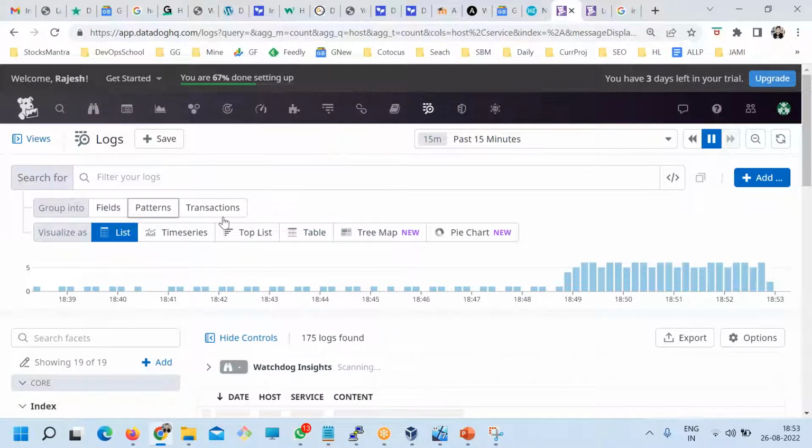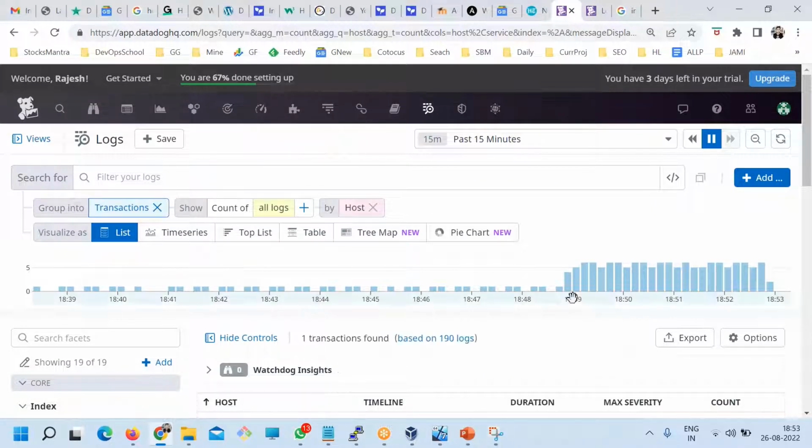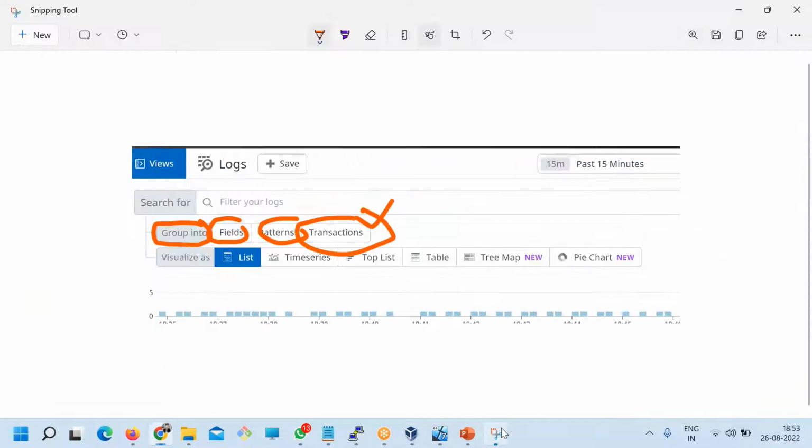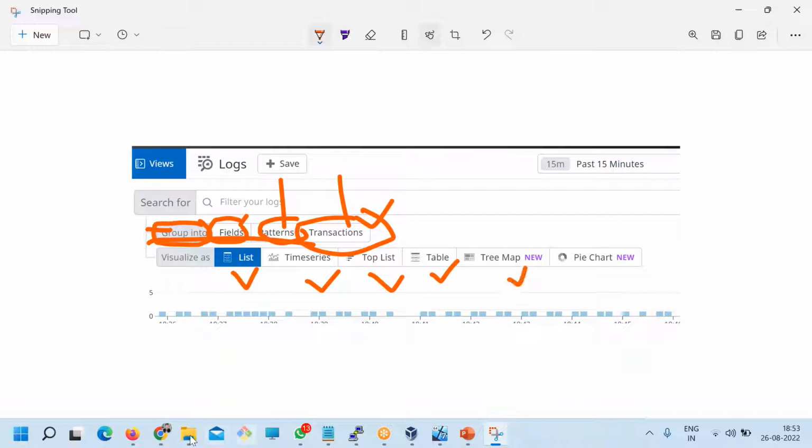Let me cancel this and transaction. Transaction you don't have because they are not multi-service. So if you look at this here, yes, you can group the logs by the fields, by the patterns, by the transactions. Now also you can visualize the logs by list, timeseries, top list, table, and all stuff like that.